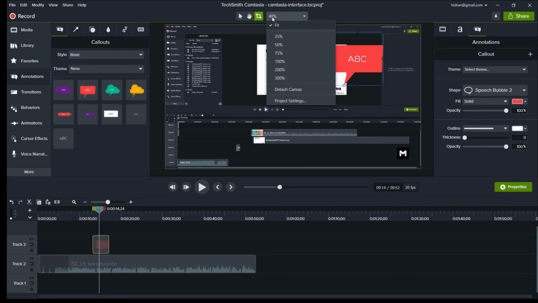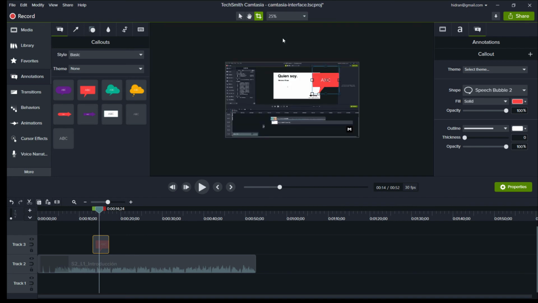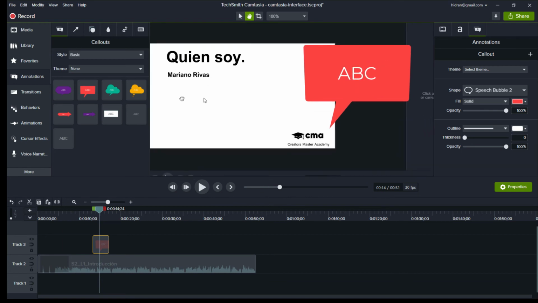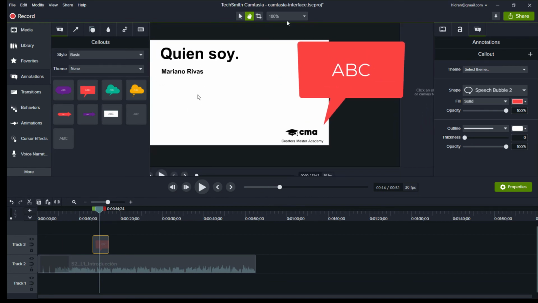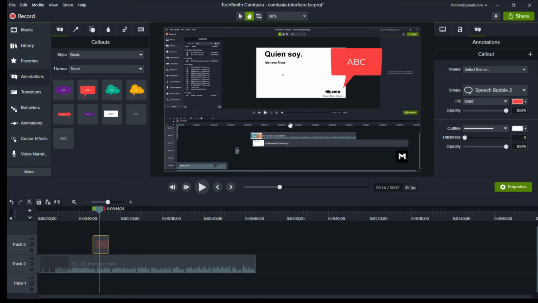And here we can modify the size of the canvas. We can click fit if we want the whole area to fit in the canvas. And what you see here now in fit in the canvas is what you're gonna see when you publish the video. But we can modify also the percentage so that we have a whole view of the project, or we can go, for example, 100%. Of course, with 100%, we have to use the hand tool in order to see different parts of our project. That's why if you see that you don't see the whole area of your video, you click on fit and you're gonna have the general look of your canvas.